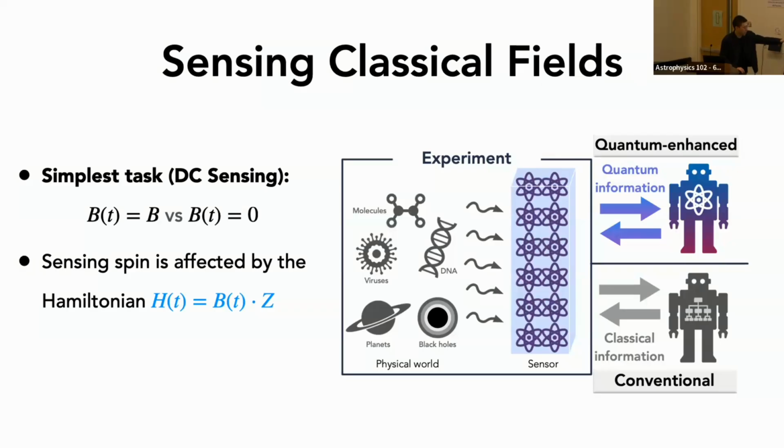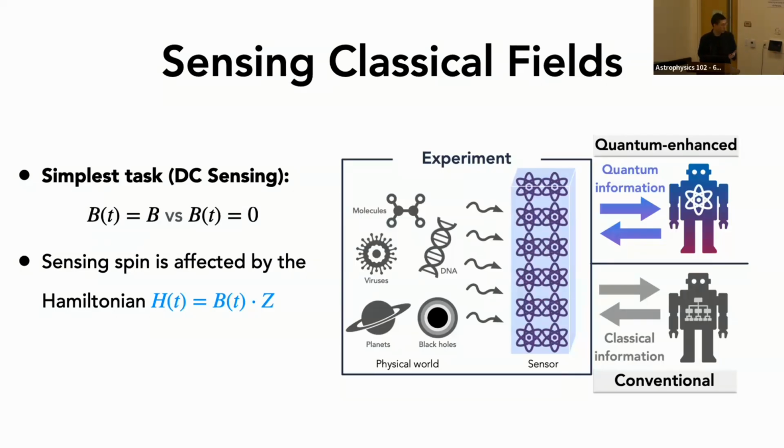So while I'm writing here as a time-dependent object, for this simplest setting, there's essentially no time dependence. It's either just there's no field coming in, which means the Hamiltonian is just 0, or the Hamiltonian is B. And one of the simplest forms of this problem is we wanted to distinguish between these two cases. We wanted to detect either there's a small field of B or there's no field.